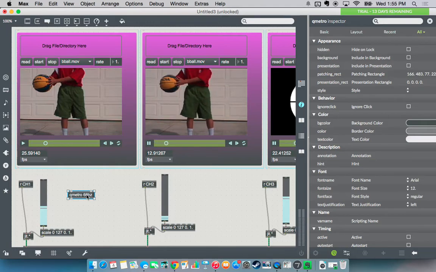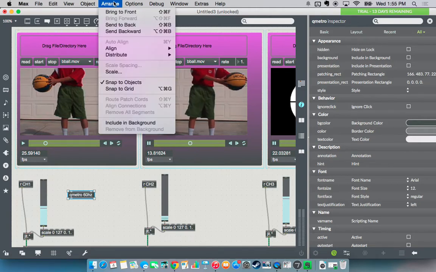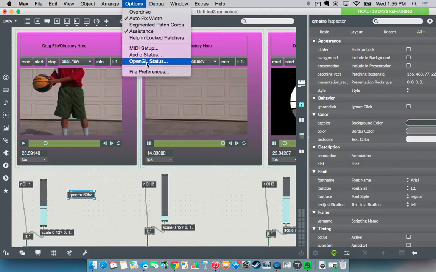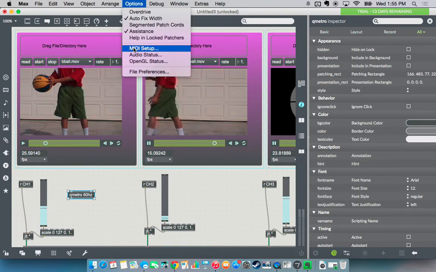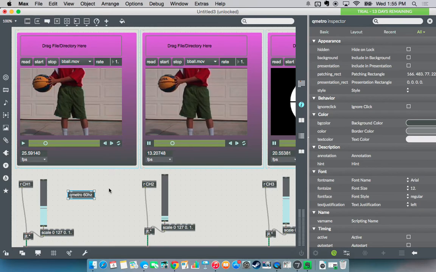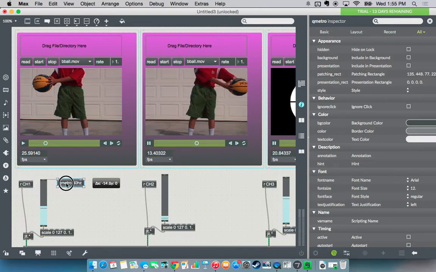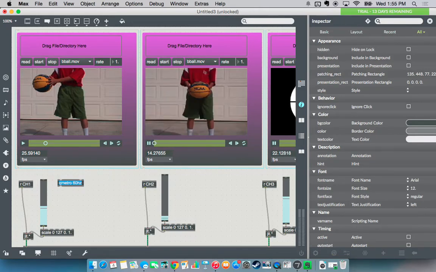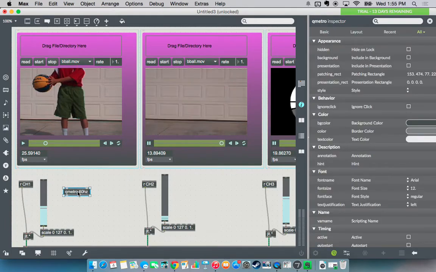It accepts Max time formats, and that's one of the time formats. You could also put quarter note in there. You could say 4T or whatever, and then in the Max settings up here, you can specify what tempo a quarter note is. So that can be really useful, especially when you're trying to sync with music and stuff like that that might have different tempos. But in this case, we want to set 60 hertz. So I'm going to put QMetro 60 hertz.